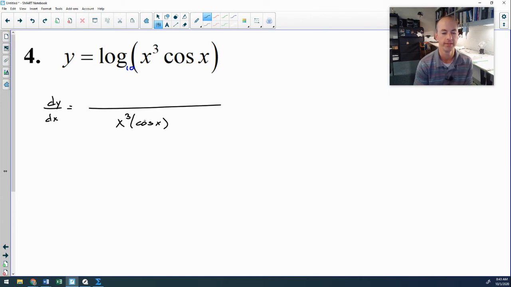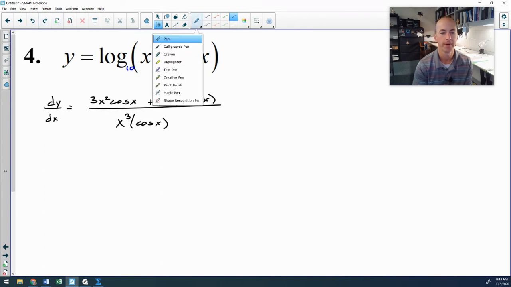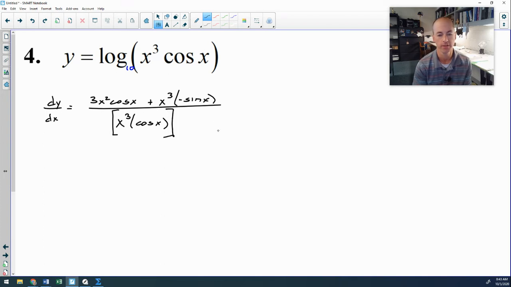So this one, I'm going to do derivative of first. So 3x squared, I'm going to leave the cosine alone. Plus, now I leave x cubed alone, and the derivative of cosine is negative sine. So there is my, oh, nope, not yet, I'm sorry. So I did the derivative of the inside over the inside, and then you have to remember to multiply the denominator by the natural log of whatever the base of the original log is. So this is log base 10. So I multiply the denominator by the natural log of 10, and we're done.